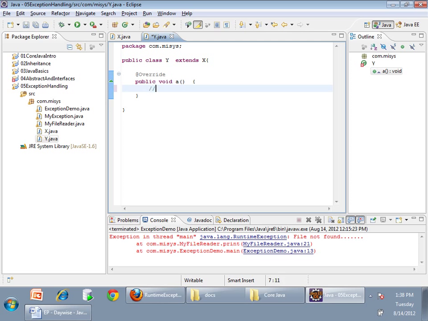You can write some other code. In the superclass, if my method is throwing an exception, the overridden method in the subclass need not throw. It may throw the same exception, but it need not.